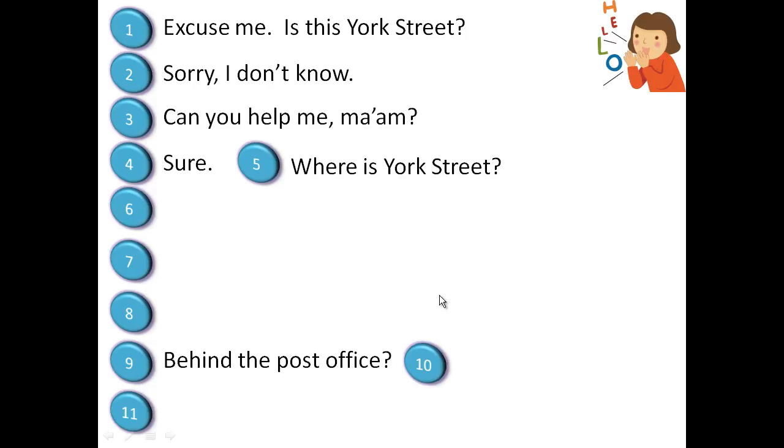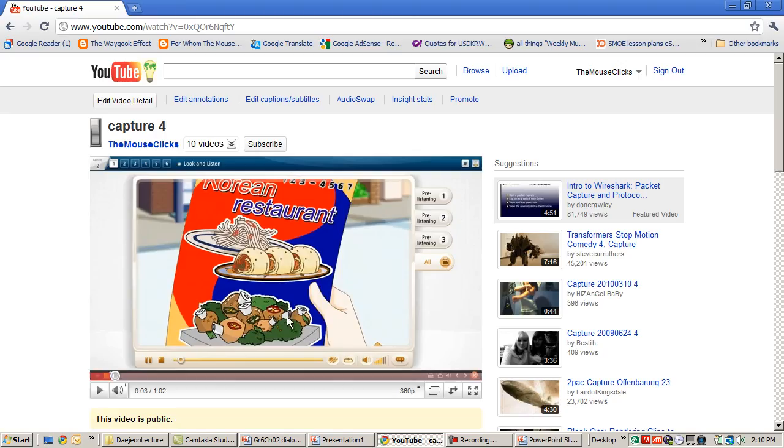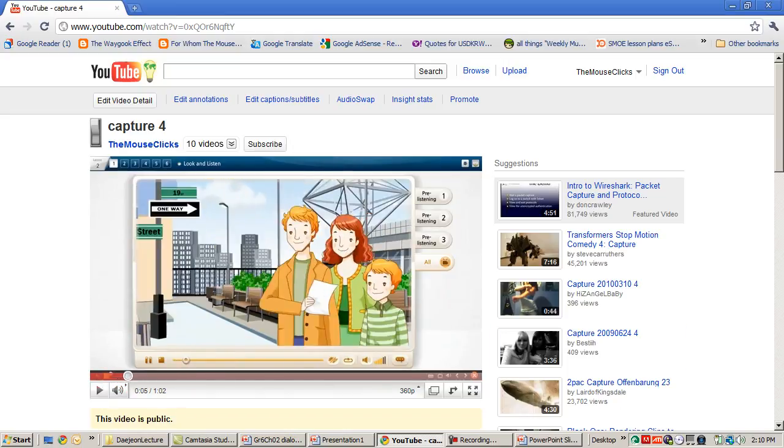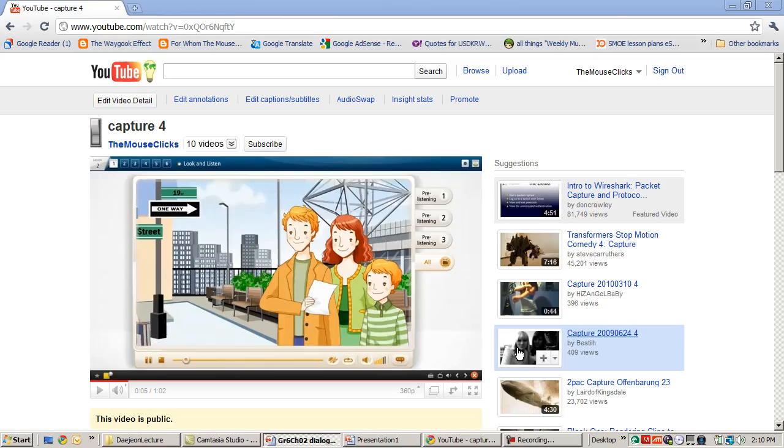If you hit the Windows key and then D, call up the desktop, you can exit the PowerPoint without closing it. So I can then switch back to YouTube or switch back to the CD-ROM. The students can listen again. I can then go back to the PowerPoint, and it hasn't been lost. It's still right where I left it. Okay, I'm going to quickly show you how I made this and how you can make your own.